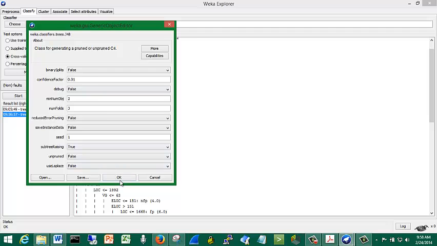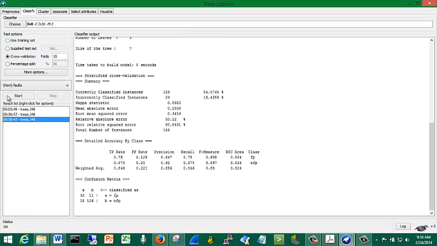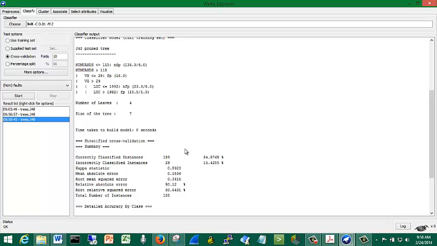Okay, and we'll click OK here. And that's been done, and you can see right up there 0.01 has been changed, and we just go ahead and do the same thing. And so when you do that, again, copy and paste, you'll see the number of leaves have changed.